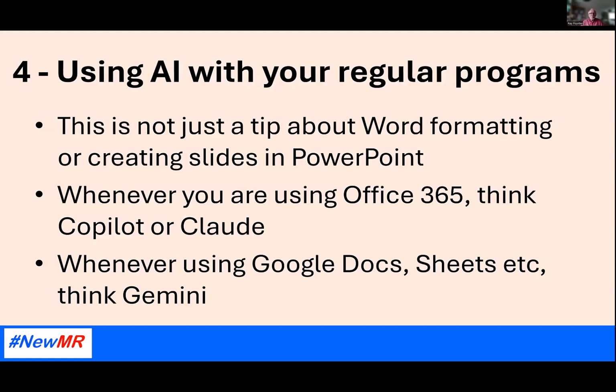Tip number 4, using AI inside regular programs like Word and PowerPoint. And this is, I'm going to show you a couple of fairly simple examples, but you can take it way, way further than this. So whenever you're using Office 365, think about Copilot or Claude. Whenever you're using Google Docs or Sheets, think about Gemini.